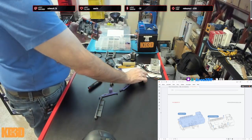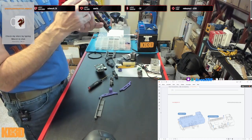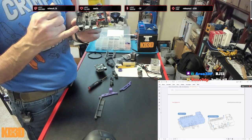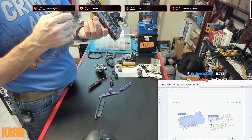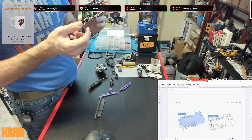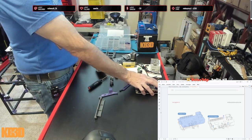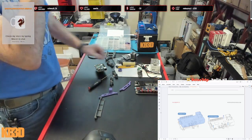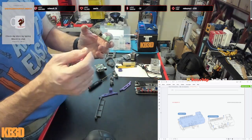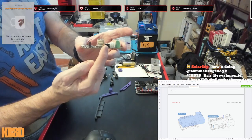So he did provide a UTC, so we'll probably just do the UTC versus the RJ11. Because quite honestly, I don't think I have an RJ11 jack. I've got Cat 5 cable, but I don't have an RJ11 jack to actually create a pinout for it. So chances are what I'm going to do is just take the cable that comes with the SB2209, cut it and do the 4-pin connector. Because the SB2209 uses an XT30+2 connector on the side, I can go into either of these two 4-pin connectors.